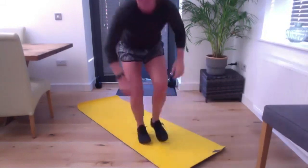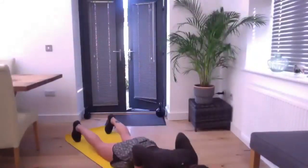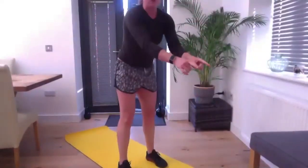4, 3, 2, and relax, well done. Our last one, we're going to go burpees for that last blast. All the way down, chest to floor if you wish, or standing, or half, out and in, or use a table.